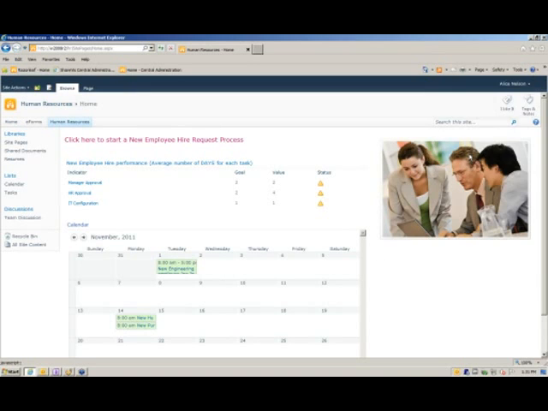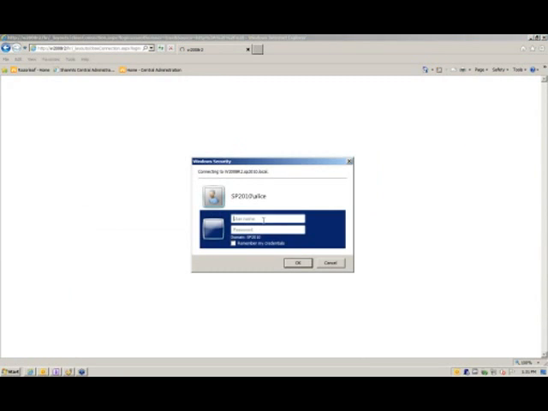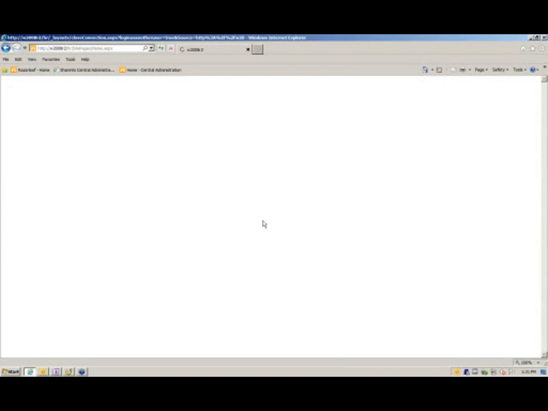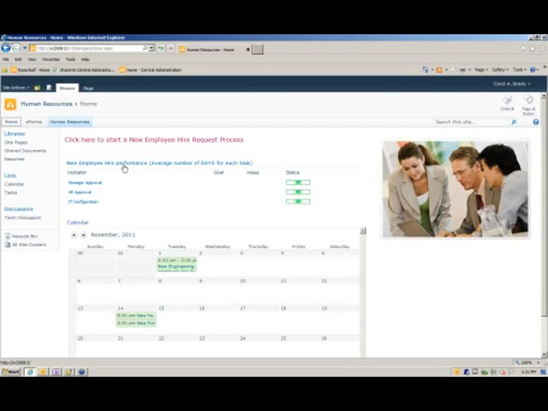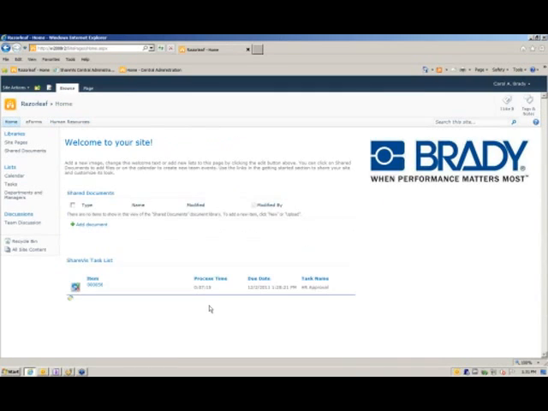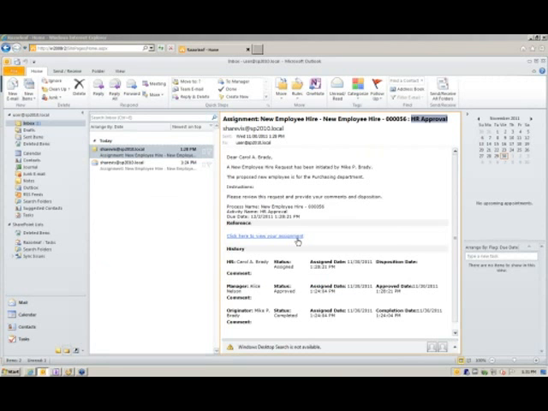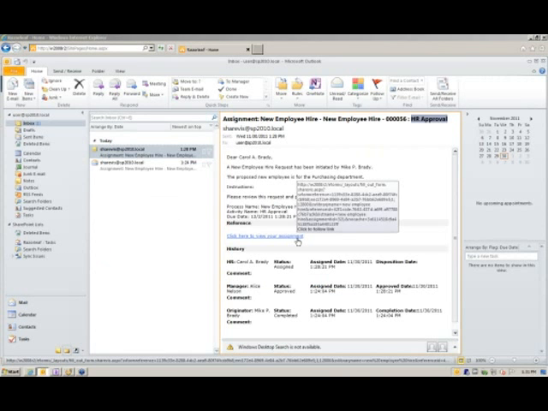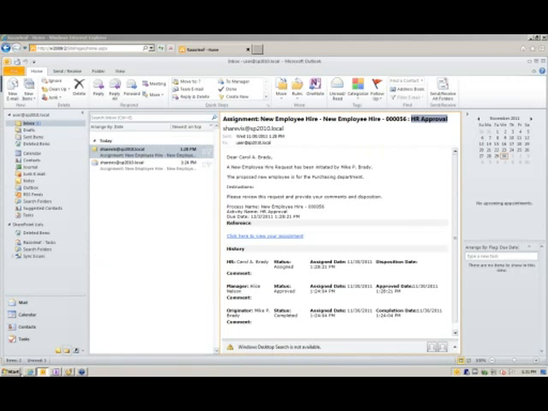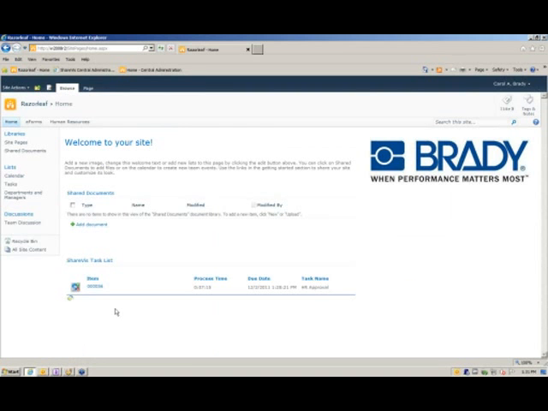Let's log in now as the next user. That's Carol. So when Carol logs in, again, if she goes back to her home page, we see that little dashboard, and Carol's got the item in her dashboard. Of course, she also has the hyperlink right inside the email. So if she wanted to click on the hyperlink inside the email, she could do that as well, and she could go into that right from there. In this case, the dashboard, let's talk a little bit about that, because this dashboard is kind of useful for other things. You'll notice it shows more information than just what assignment I have.